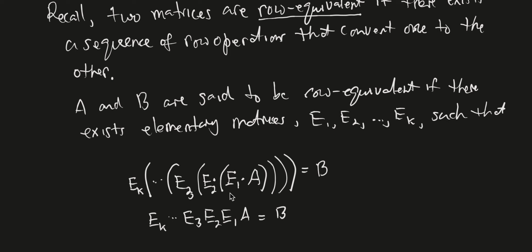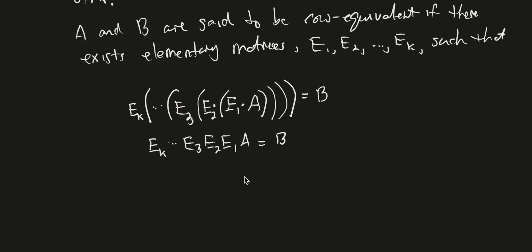Well, now if we fast forward and think about what we've recently done with the inverse, the whole idea and the process behind finding the inverse of a square matrix, assuming it's invertible, is that we start with our matrix, we perform elementary row operations, and what do we get at the end? We get the identity matrix. So if A is row equivalent to the identity matrix, then A is invertible, right? Again, that's a recently discovered fact.